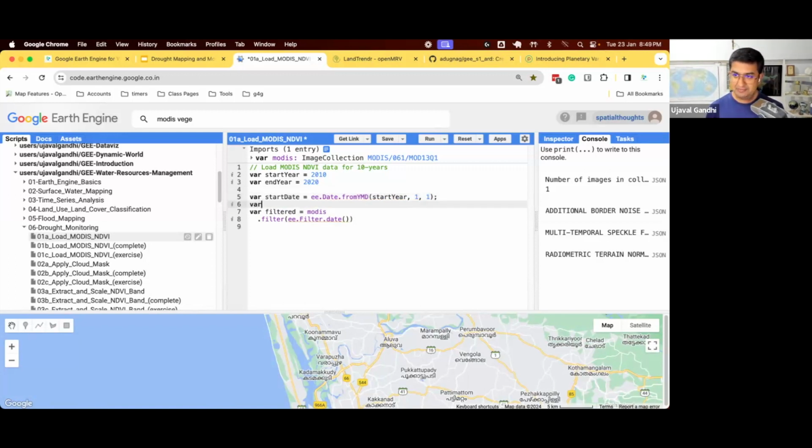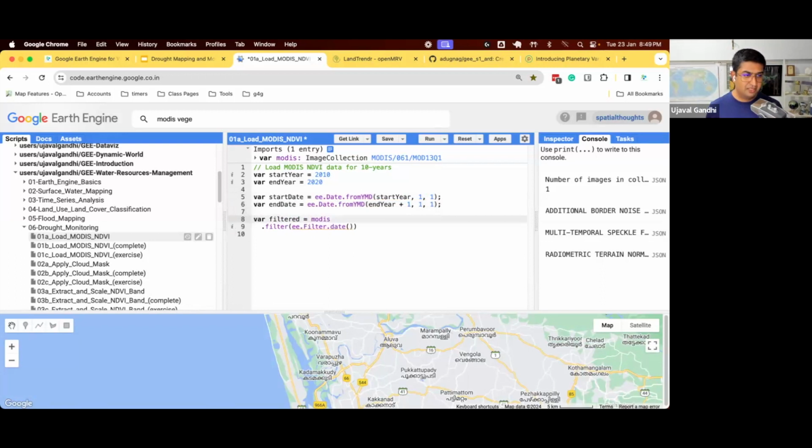My end date is end year plus 1. And we'll do start date and end date. These are global images, so you don't need to apply a bounds filter, because each image is a global NDVI image for the entire world.